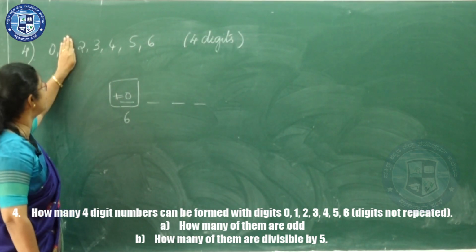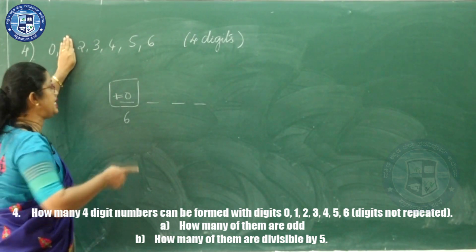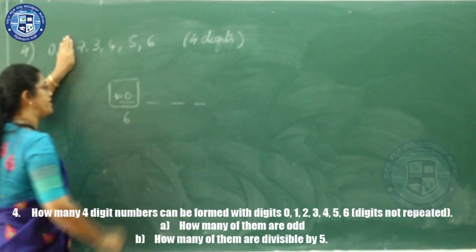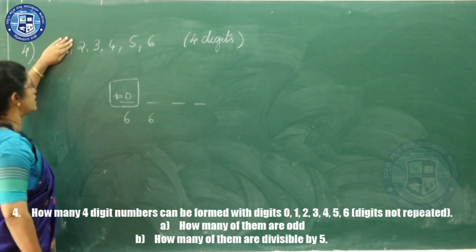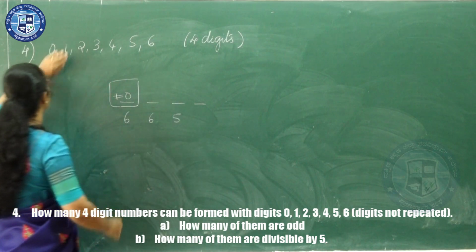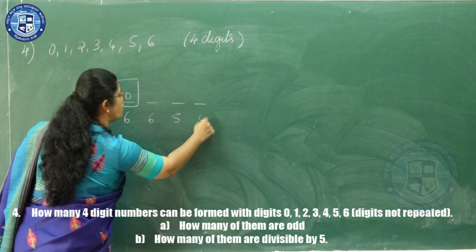And how many numbers are remaining? Again, it is 6 numbers. One number is gone and another is included. So again, it becomes 6. Now, 2 numbers are gone. How many numbers are remaining? Remaining is 5. And now 3 numbers are gone and remaining is 4.